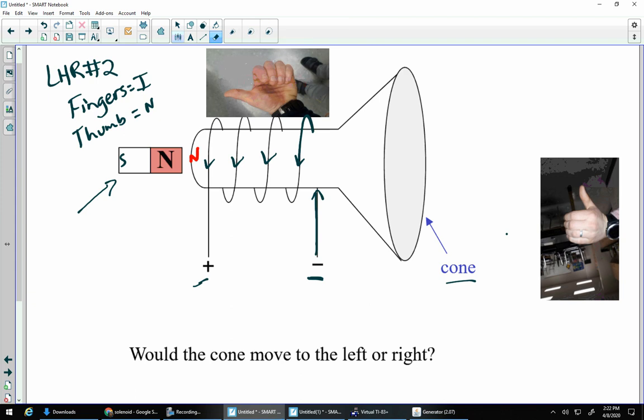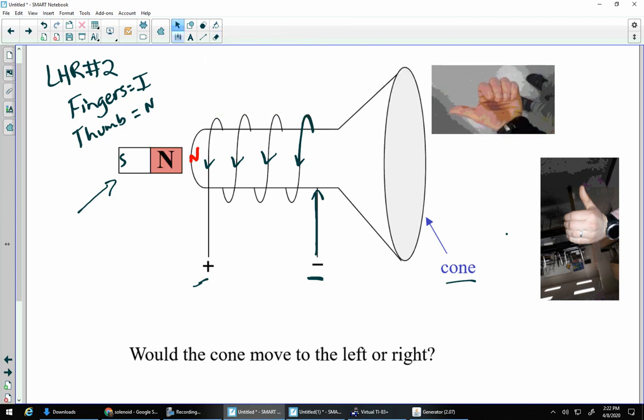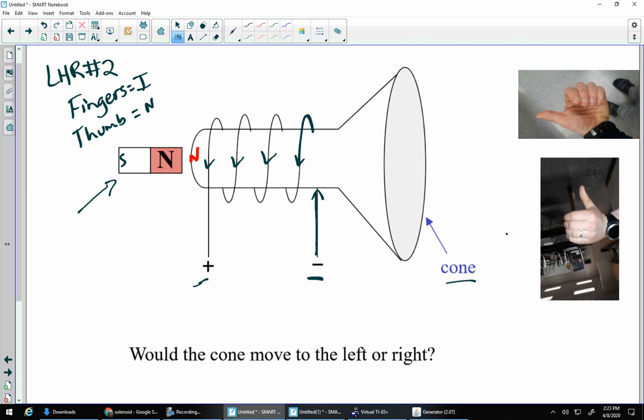So I'm just going to clean this up a little bit here and move a few things out of the way. Awesome. So if that's my north pole on the left-hand side of the solenoid, do norths really like being next to norths? Not so much. So we're going to have a magnetic force, Fm, on the entire solenoid and the cone that it's attached to, and the whole thing is going to push out this way. So to answer the question, the cone is going to move towards the right, and it's going to create a compression in the air as it pushes and squeezes that air. So hopefully we get that.